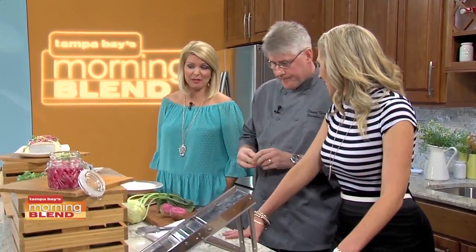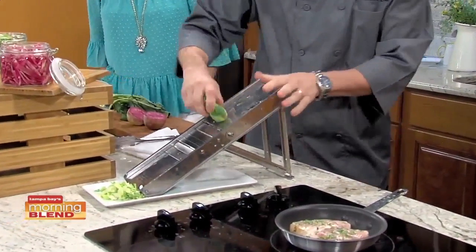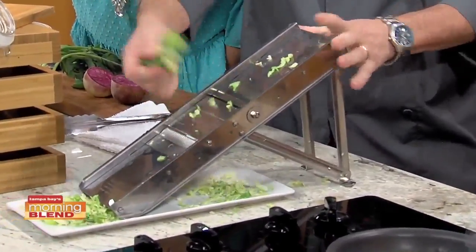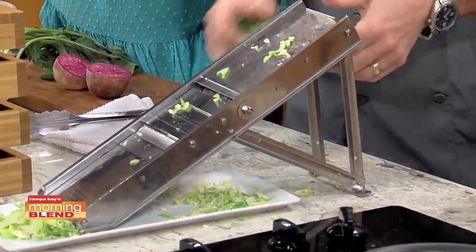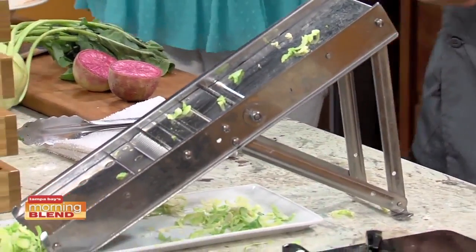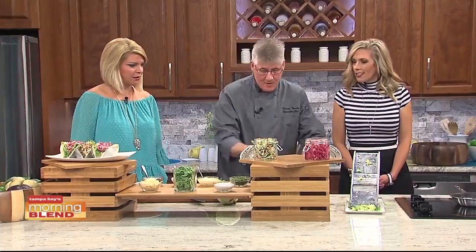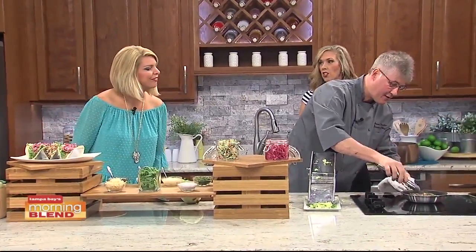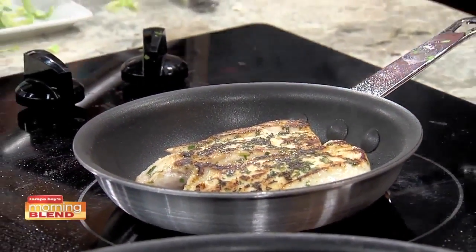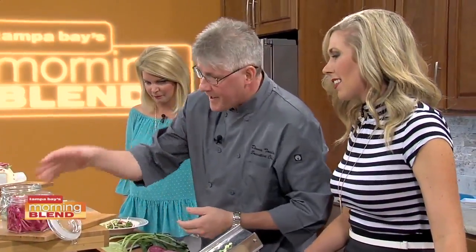I love Brussels sprouts, but I've never heard of putting them in slaw. If you have a mandolin, or you can do them by hand — basically just do your slaw that way. I also did add a little bit of carrot, a little bit of red cabbage, just to give it some color. There's some fresh kale in it — I chopped up some of the leaves and folded those in. This is a pretty healthy coleslaw. We do about equal parts of sour cream and mayonnaise.